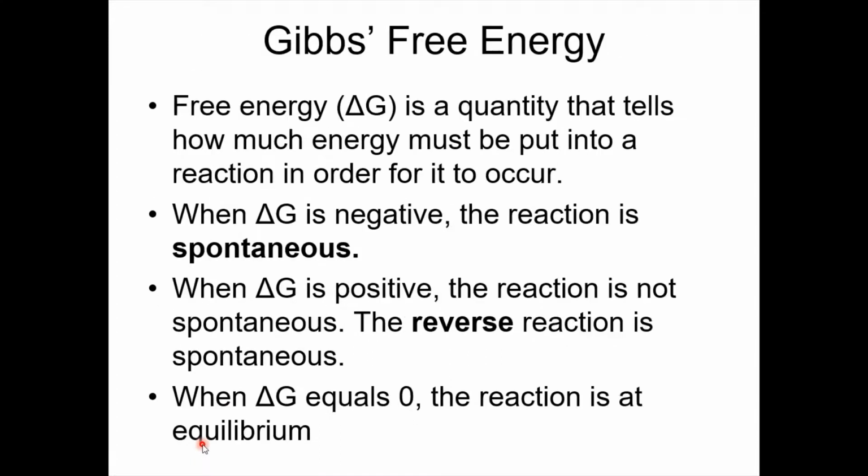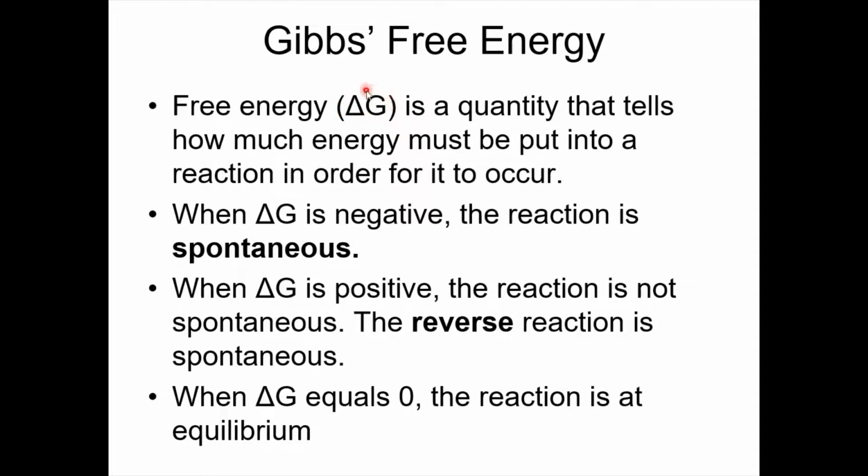Then we'd get something like negative delta S over T here. And that is what this Gibbs free energy is. So we have this new quantity, and this new quantity came by taking the last equation. And I know I'm going over this kind of quickly, but we really don't need to know the derivation. I just want you to know that this is where it came from. That the free energy is represented by delta G. As you can see, there's a delta G here.